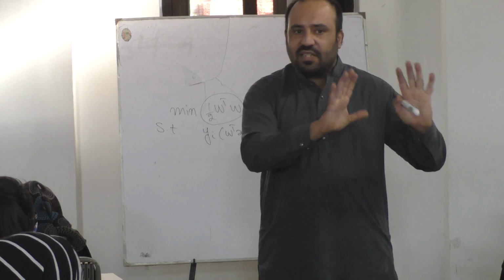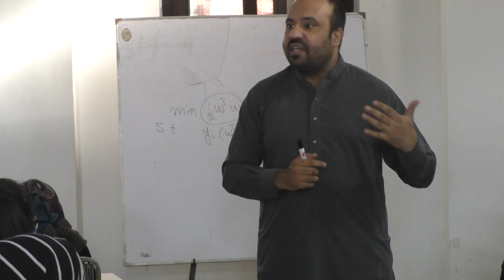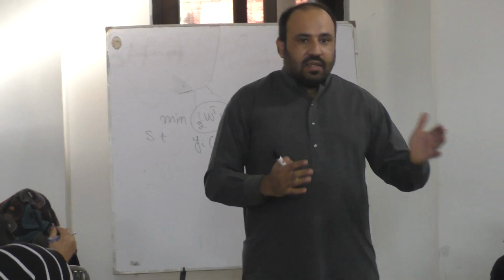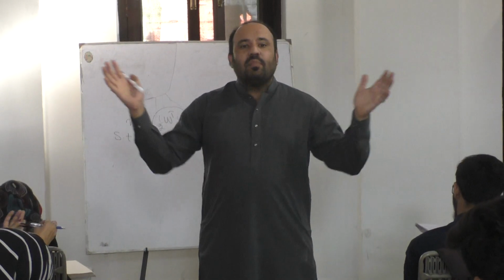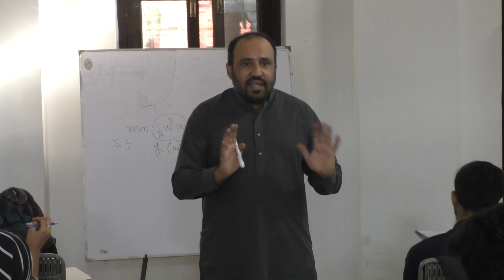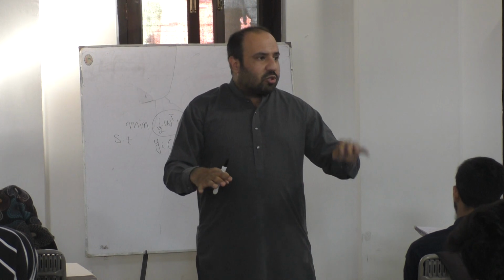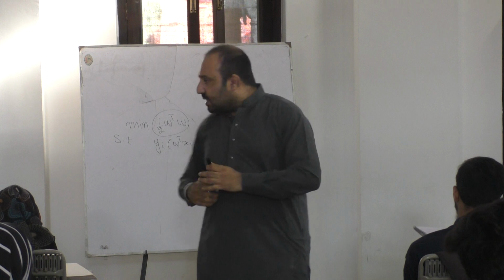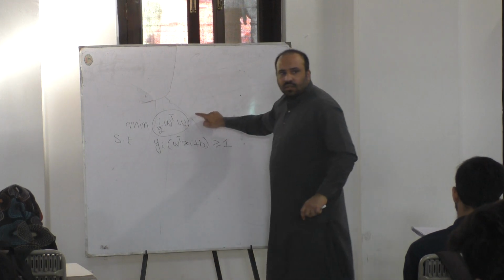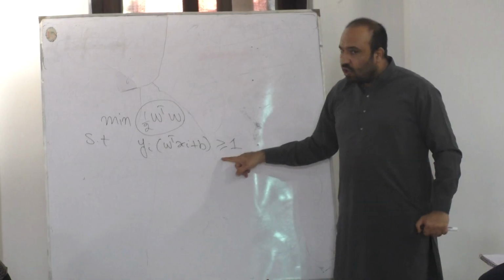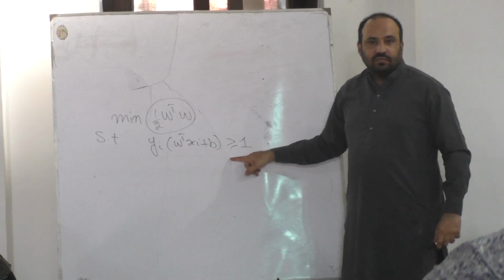Constraint means you want to minimize something, but you have to follow certain restrictions. You're not allowed to freely move and minimize. Earlier, it was like, this is the error, minimize it, there was no constraint, just find out the W that makes the error minimum. Now it may happen that there is a W that minimizes this number, but for some one point it violates the constraint. You are not allowed that W to come.